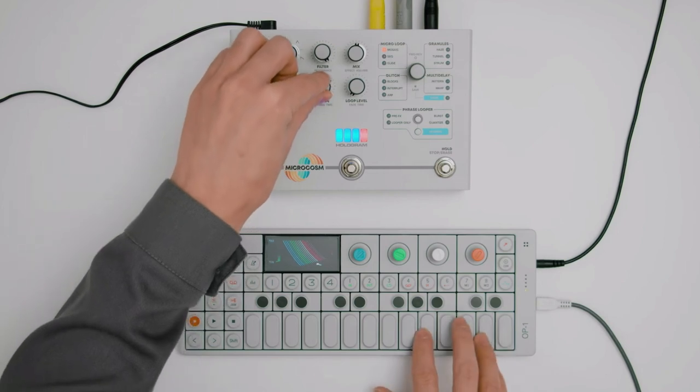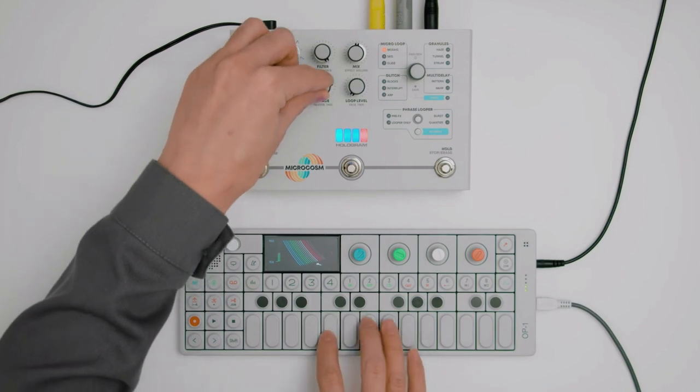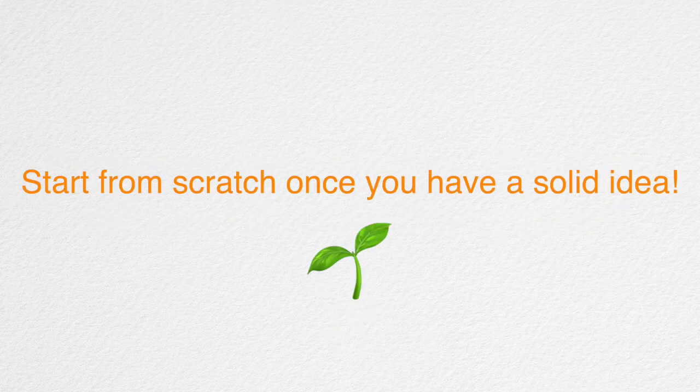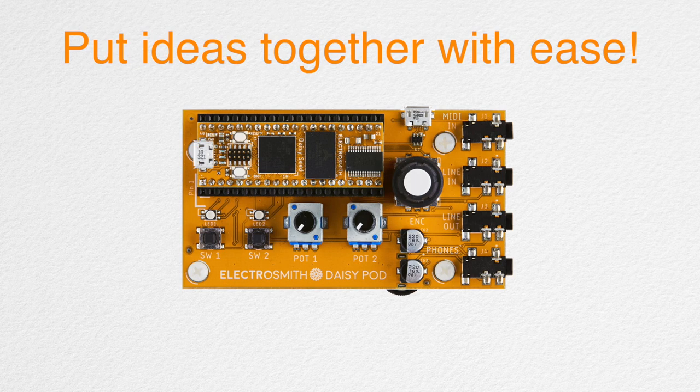What they successfully did is figuring out a unique combination of these pre-existing effects and also creating a user interface that simply worked well. So, for developers who are prototyping a potential product, I think it's okay to use and combine pre-built algorithms to come up with a solid idea that you can commit to. Then later on in the development, that's when you build an original algorithm more from scratch. If you're more of a musician, you can just focus on making interesting music by combining pre-built effects in unique ways. Either way, DaisyPod would be great for putting together ideas that you can try out quickly.